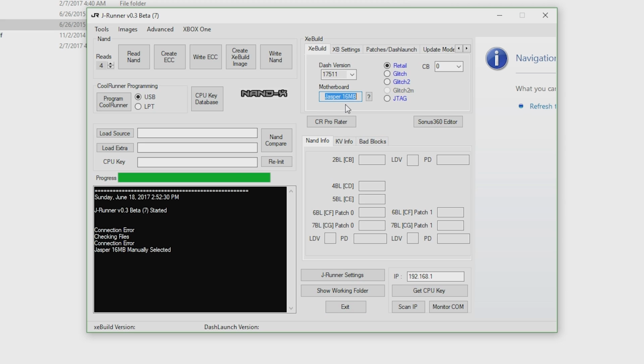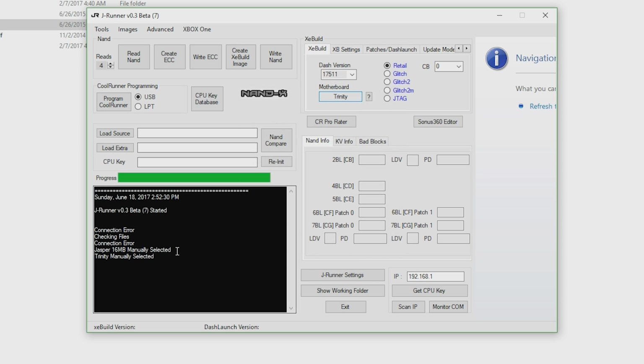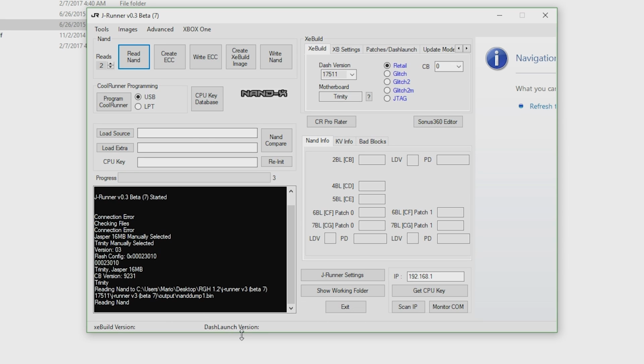So first off, I'm going to go over to the motherboard under XE build, double click this, and we're going to use Trinity because we are going to be selecting a Trinity. I'm going to turn this down to 2 reads because we really don't need to do 4 NAND reads, and then you want to click read NAND. Now as you can see, it's going to start reading your NAND. If this is working, then congratulations, your soldering seems to be on point, so we're just going to wait here for a few minutes to get our 2 NAND dumps.